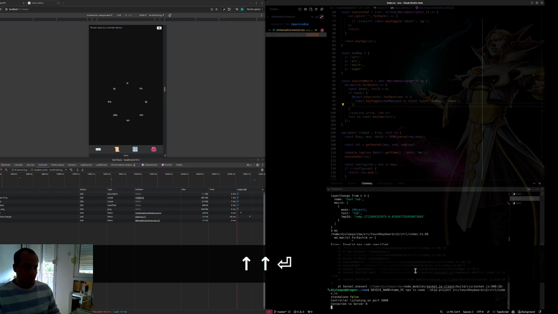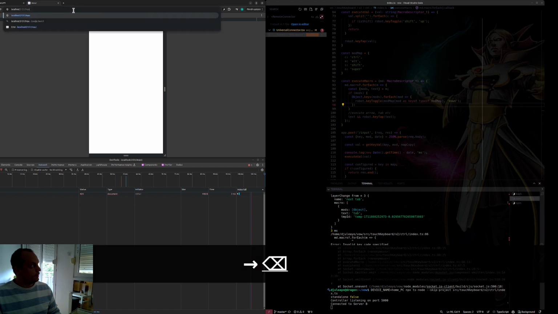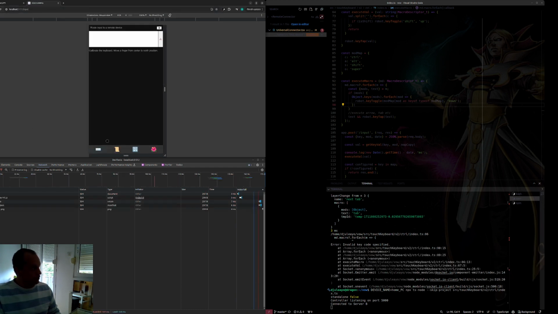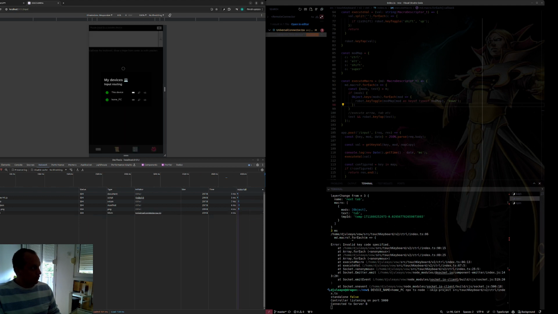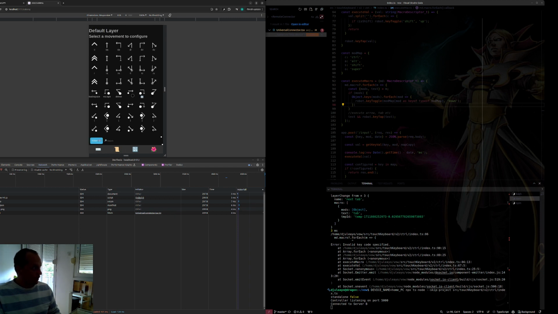Did we change anything on the front end? No. So the front end state is preserved, but we actually need to notify the controller about the change, because currently the controller does not query for the configuration changes in the keyboard itself.